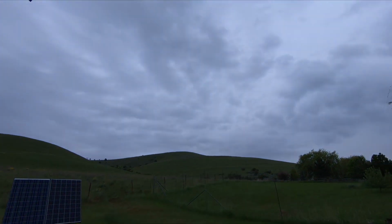Unfortunately, this is my life right now. It is like completely cloudy. And it's been cloudy for about a month. So yay, Montana. Thanks, guys.